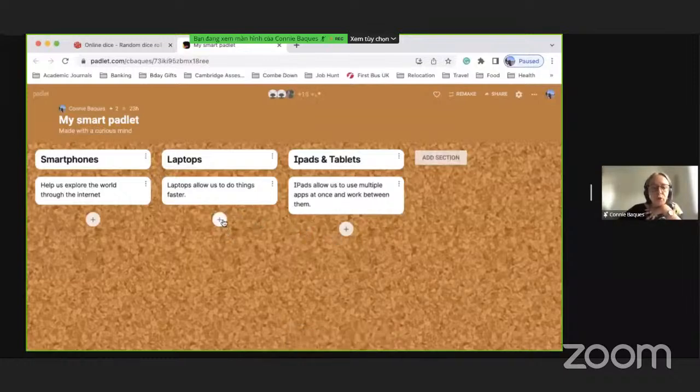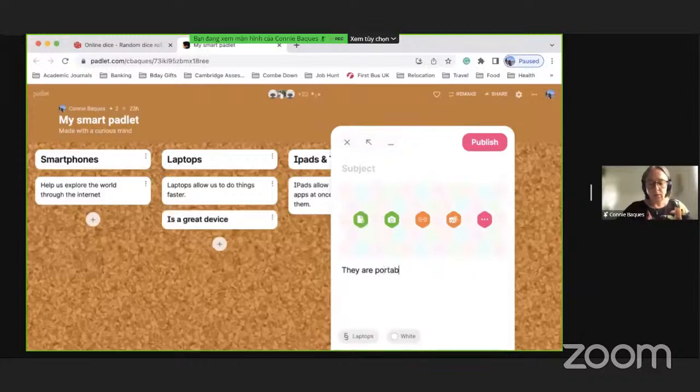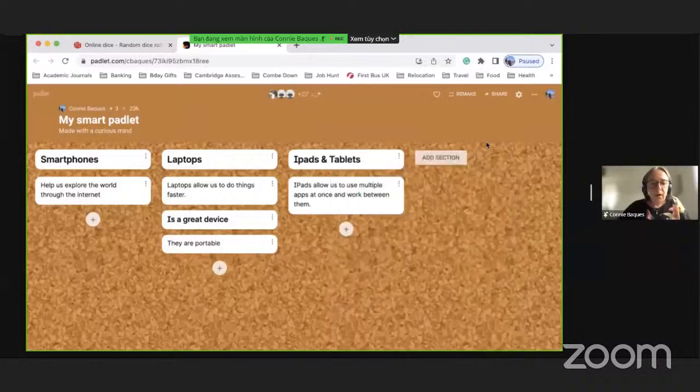All you need to do is click on this cross, and you can write something here. And then publish. I have published my idea, laptops are portable.